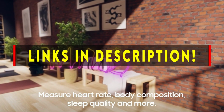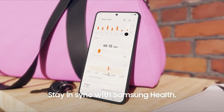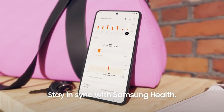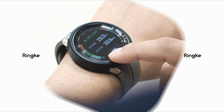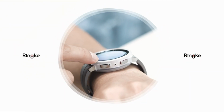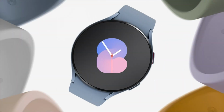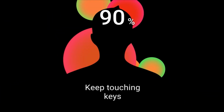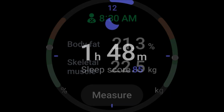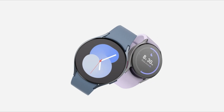The most recent and greatest watch on the market is Samsung's 45mm Galaxy Watch 5 Pro. However, you need one of these fantastic Watch 5 and 5 Pro cases in your life if you want to safeguard your brand new Android smartwatch. Replace the default casings with something more attractive, useful, or distinctive. There are already a ton of covers to pick from despite the fact that Samsung only recently launched these watches. I have prepared this video guide for the best Galaxy Watch 5 Pro cases, so let's get started.